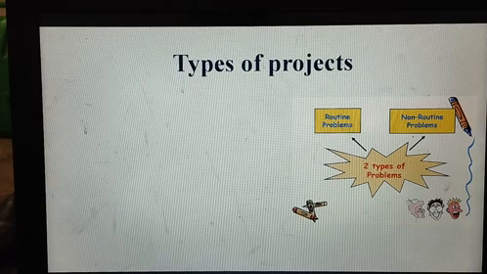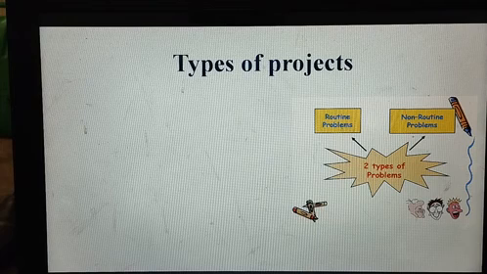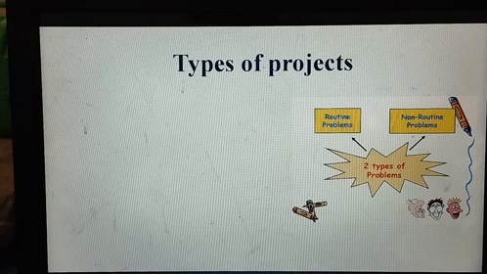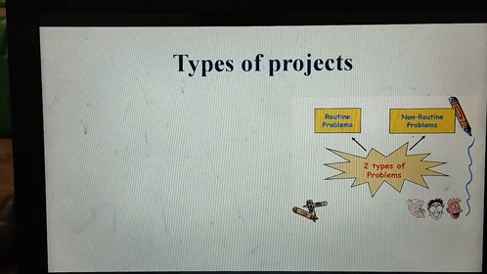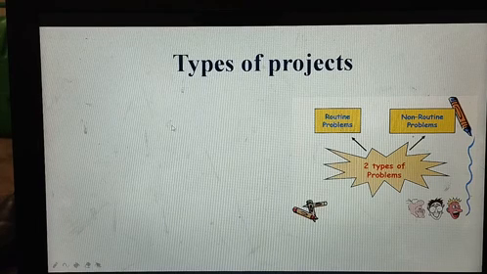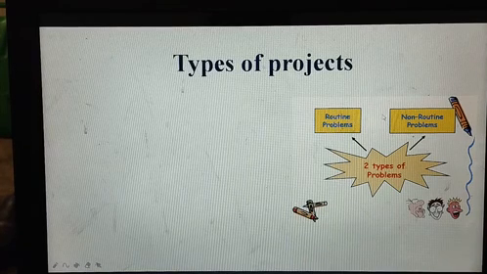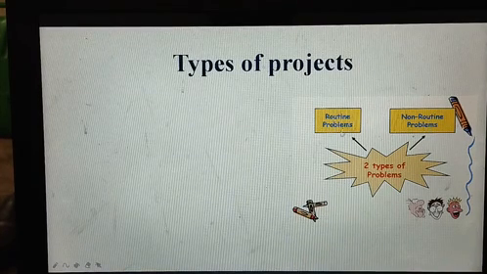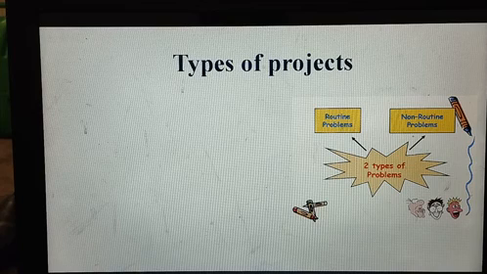But before we see the two types of problems, we need to first remind ourselves about what a problem is. Earlier in lesson number 1 and lesson number 2, we said that a problem is a statement or data situation that requires a solution, but keep in mind that the solution is not immediately obvious. So we have two types of problems: one, the routine problem, and secondly, the non-routine problem.